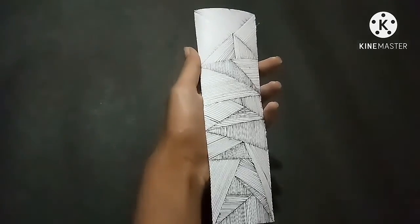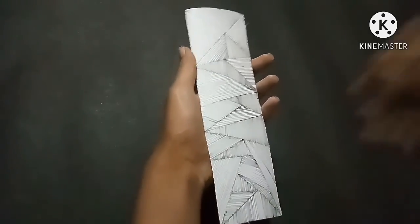And like so, our fourth bookmark is also ready. This turned out to be my favorite bookmark.